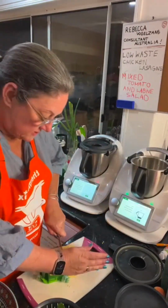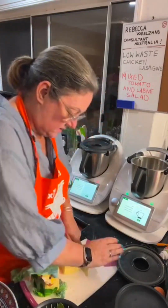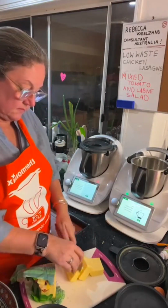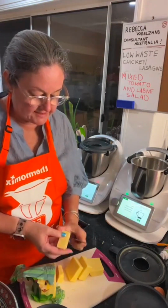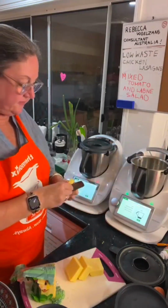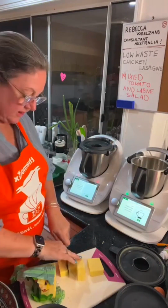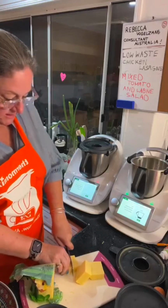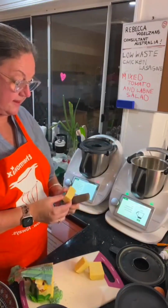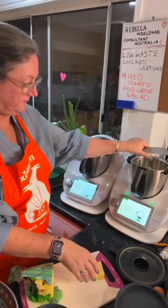So 250 grams of cheese. I want to cube that, of course. So this is going to just quickly chop it up. It's getting melted. It doesn't matter what sort of grate it is. If you particularly want grated cheese, you'll get yourself a cutter when they become available and grate it like that. Like I say, if it's getting melted, I don't care if it's chopped up or grated, it's just getting melted. It doesn't matter.